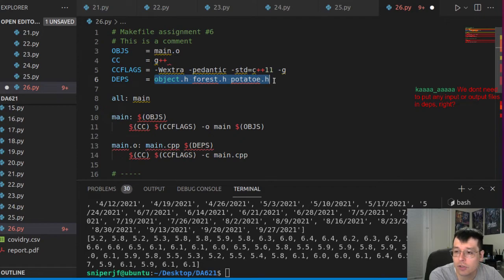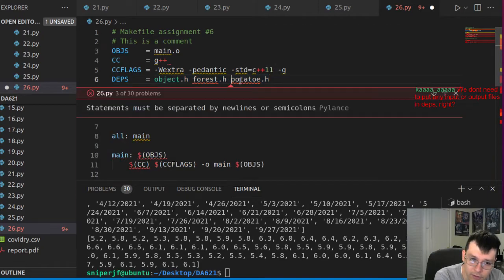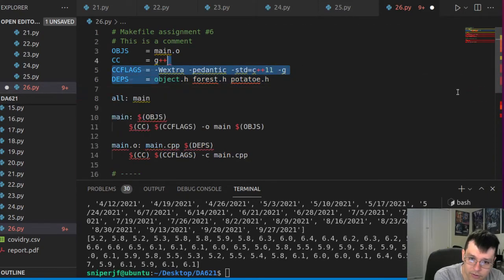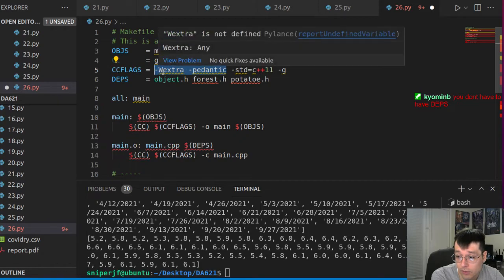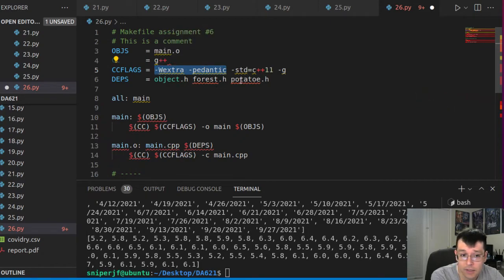In dependencies, you're only putting the other files that you have. If your entire code is in one file, then you don't need to put anything here. Ignore this, it's trying to think this is Python, that's why it's underlined. You could have no flags for this, actually, although you might want to leave at least this one in so that it uses C++11. You could remove these checks, although maybe these checks are done in the code grade, so maybe leave them so you can see the warnings locally. But if you don't have any dependencies, you can remove those for sure.